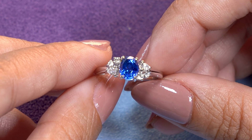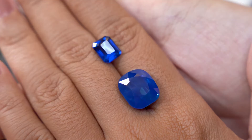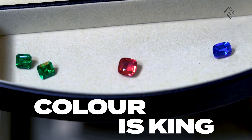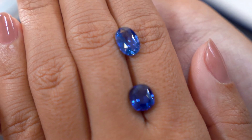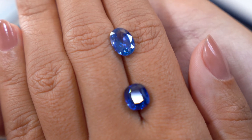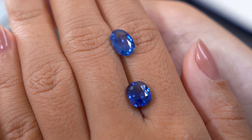However, whether this makes it more valuable is a different question altogether, and you need to refer back to one of our earlier videos about coloured gemstones. It's all about the colour. Value is subjective. If you have two identical-looking sapphires and one of them is heated and the other is not, the heated sapphire will cost less, which means more money in your pocket — better value if you ask me!